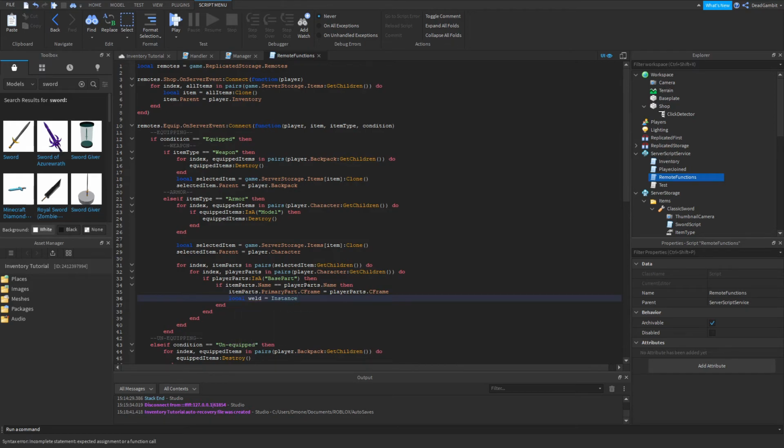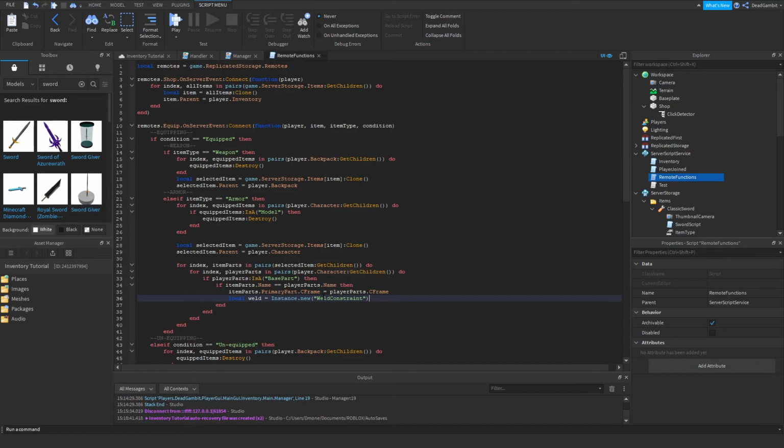equals Instance.new WeldConstraint. Don't use welds, because regular welds are kind of tricky to work with.